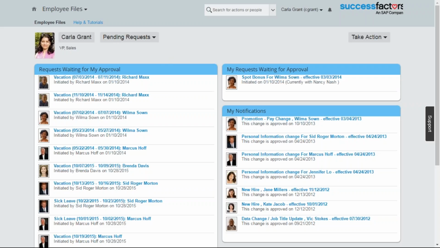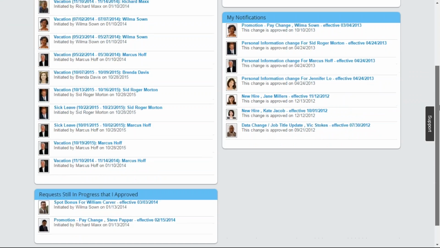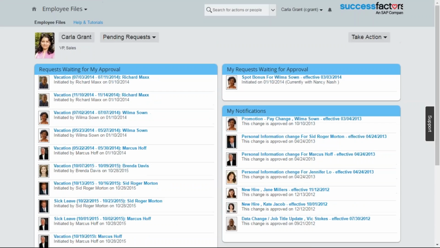It could be a notification about a change that has taken place where she doesn't actively need to approve or reject it, but someone wanted to give her a heads up about a change that's been made. Or she can see requests that are still in progress, that she initiated or that she was involved with, and they're currently being processed by someone else. So this is almost a little control area for her, that she can keep track of requests that she initiated or that she's somehow involved with, and she can follow them through to the end.